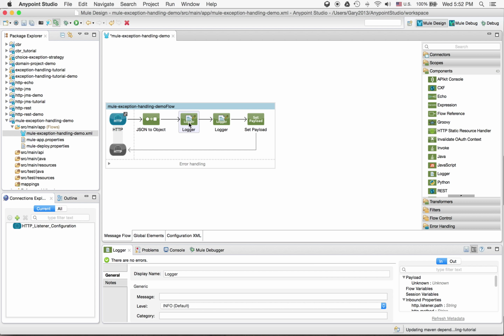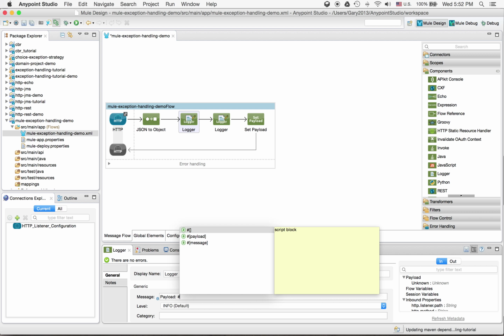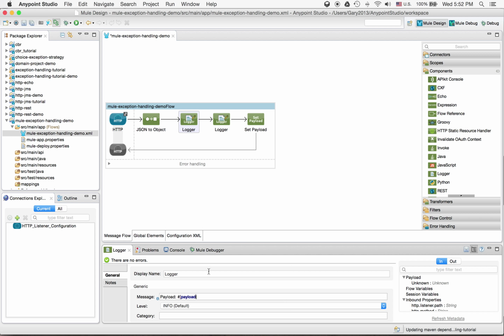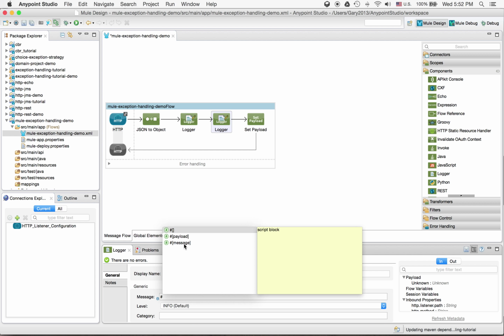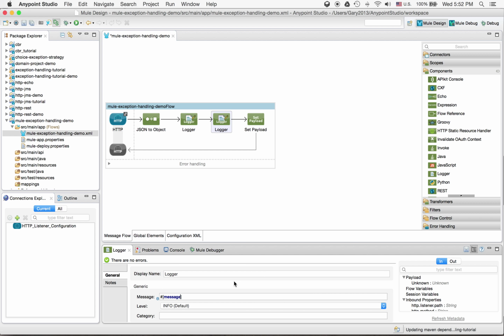So first logger, I'm going to log the payload here, right? Payload. Cool. So the second one, I'm going to log message. See that? So you understand what's inbound, outbound, etc.